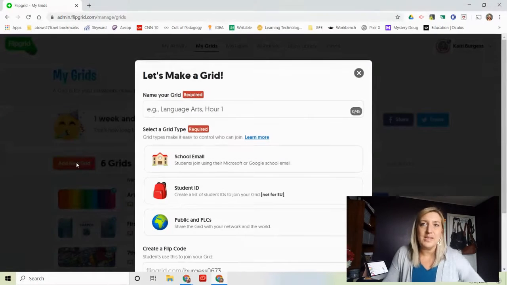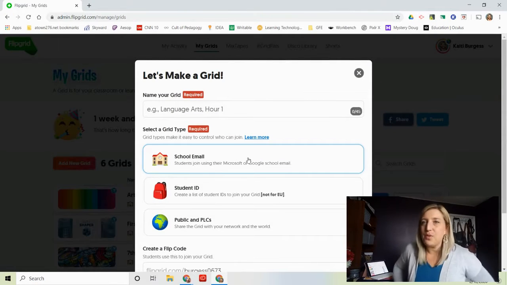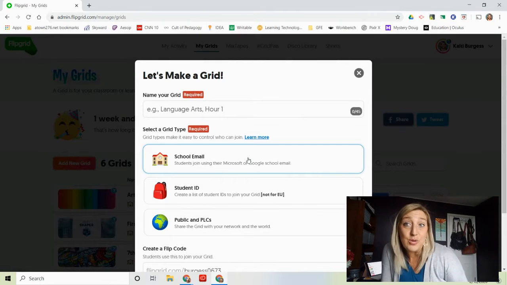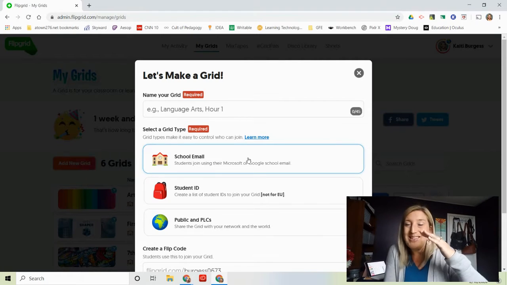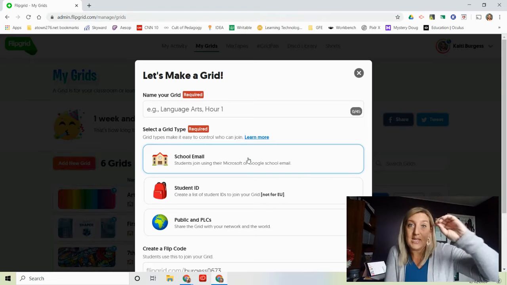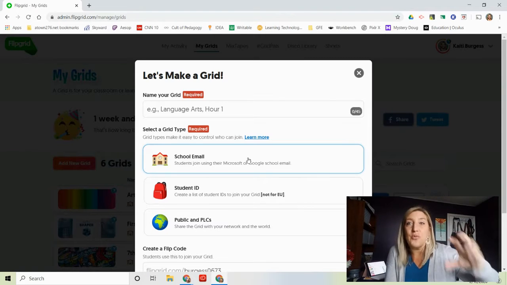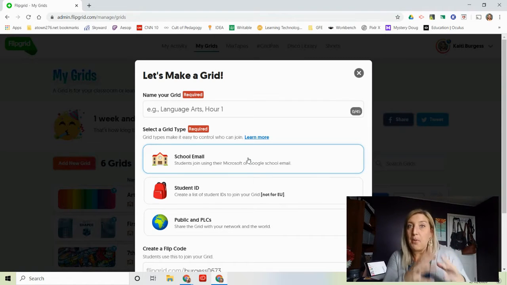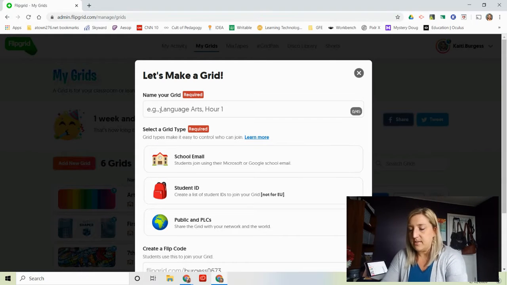And you want to think of this almost kind of like the way you think of Google Classroom or something, where you're probably going to create a grid for maybe a class or a specific subject area. And then you will put in different topics in that grid, almost like the topic is the assignment and the grid is the group it's a part of. So I'm just going to make one just to have a test thing here. We'll just call it test grid 1.